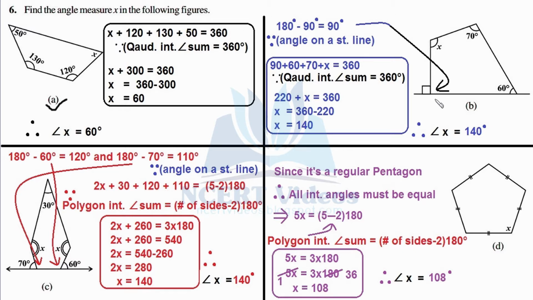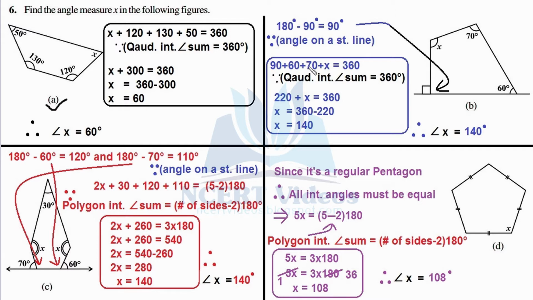With this, we have found the other 3 angles of this quadrilateral. That is 70 degrees, 60 degrees and 90 degrees. Now we are in a position to form an equation, which is our step number 2. So we wrote 90 that we have found plus 60 plus 70 plus this x, that equals 360 degrees. And again we are writing the reason, because quadrilateral internal angle sum equals 360 degrees.